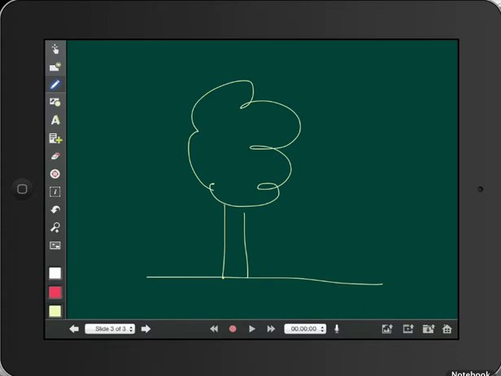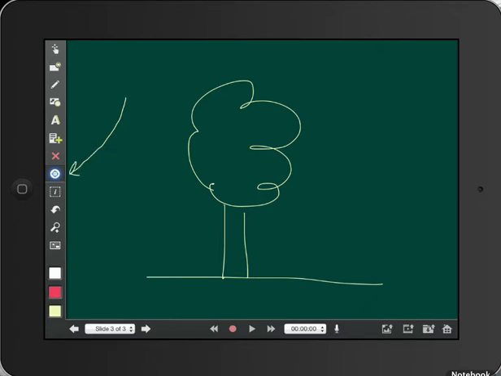Okay. Now if I want to point something out about the tree or whatever it is that's in your presentation, this right here, it's kind of like a laser pen. You can go around the screen and say, okay, like this is the trunk of the tree and these are the leaves, this is where we're going to find the fruit. It's kind of a neat thing just to highlight stuff. And if you hold it down, holding down always seems to give you more options. You can change it to any one of these things.